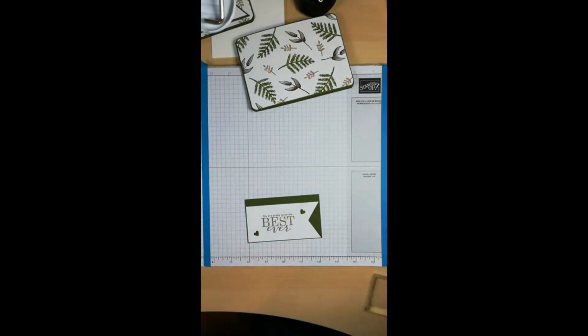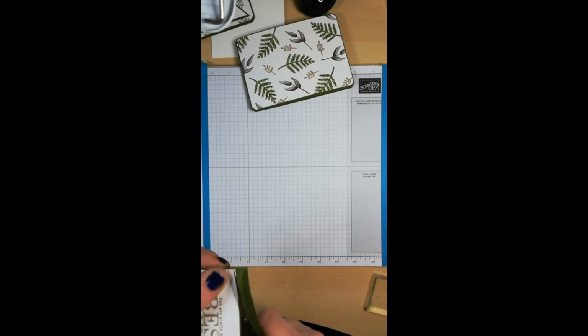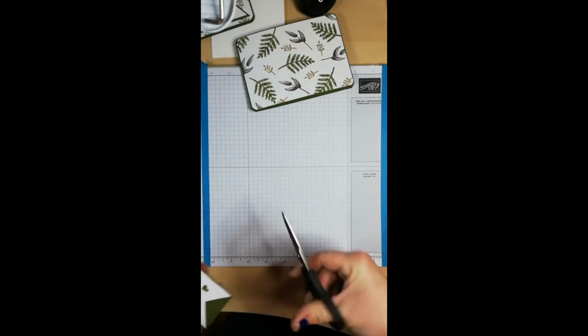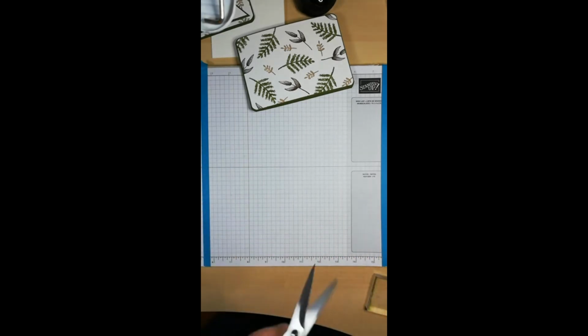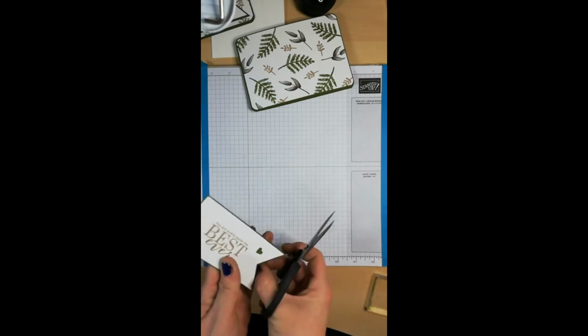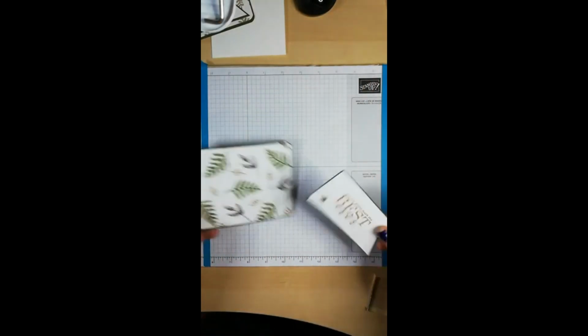Right, scissors. For the stamping layer, you could use a smaller setting on the punch. But I like to go big. I just got these Stampin' Up snips, they're fabulous. I love it, I love it. Right, now this is an awkward one because it's a different view. There we go, is that nice? I like it, I like it.